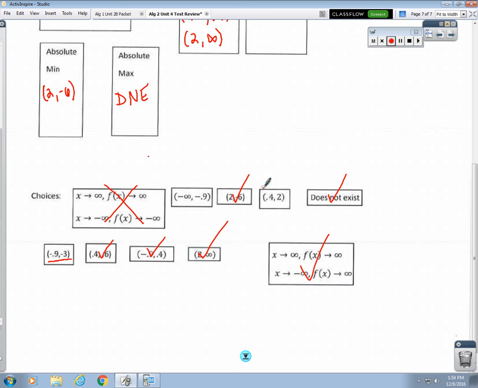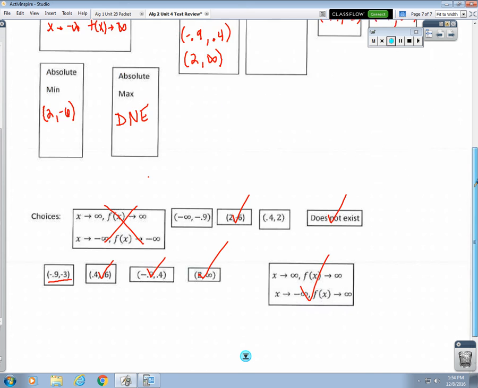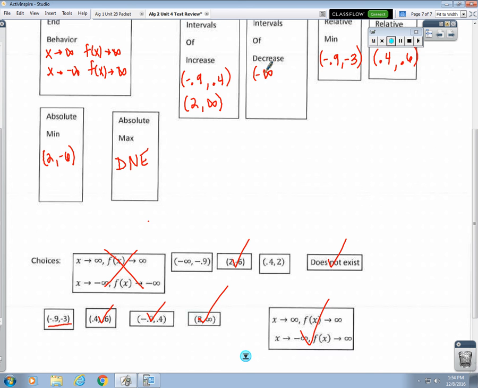Okay, and now it's kind of common sense that these are your two intervals of decrease because that's all that's left, but let's just check them. Negative infinity to negative 1, basically. Doesn't it decrease from negative infinity until right here, which is about negative 1? And then doesn't it decrease again right here from, like, I don't know, 0.4, I guess is what that is, till 2? So negative infinity to negative 0.9, and then 0.4 to 2. Are there any questions about this one?